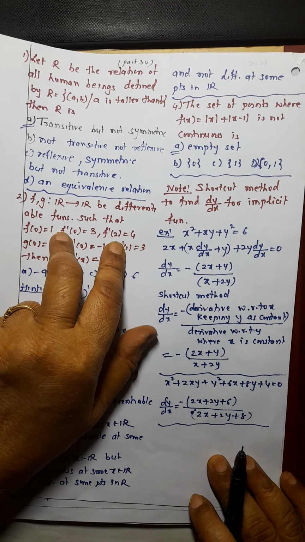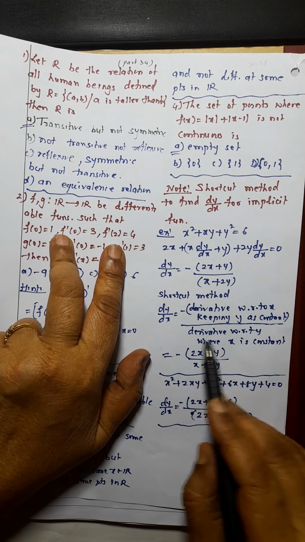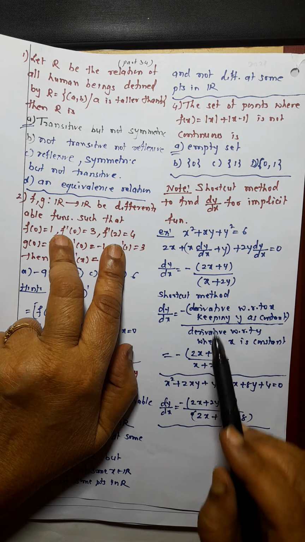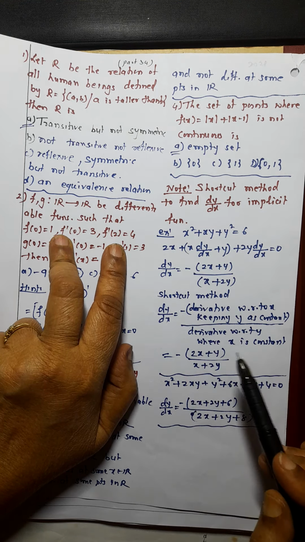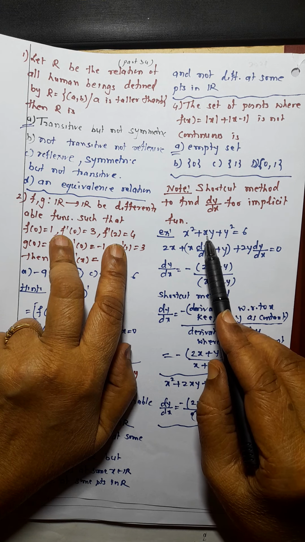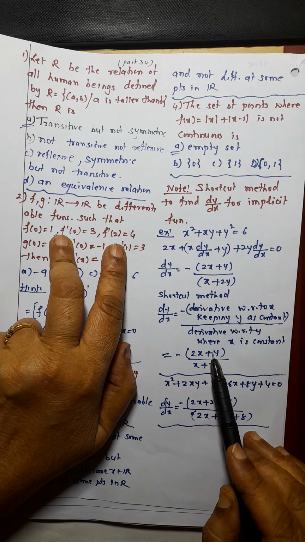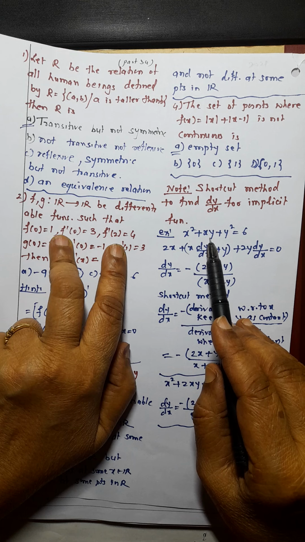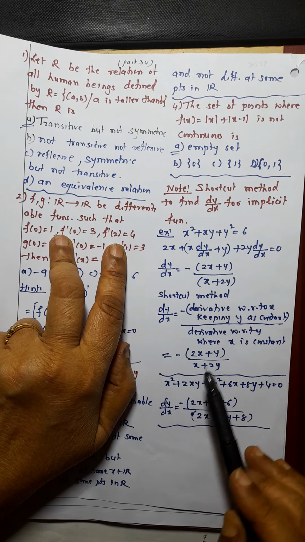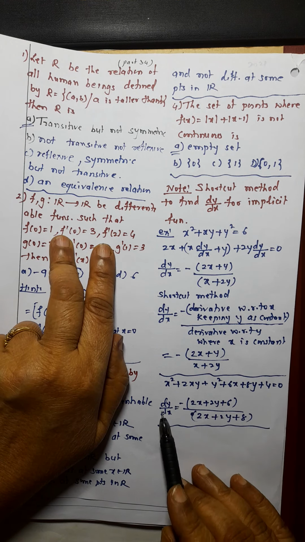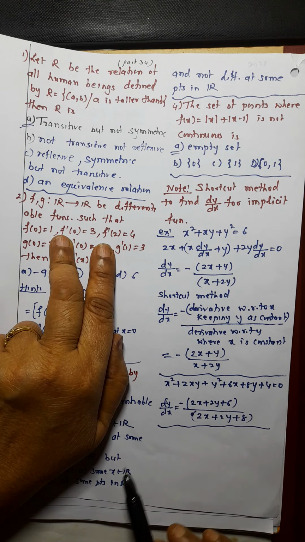Means we take y as a constant, and the derivative with respect to x divided by the derivative with respect to y, where x is constant. Now see, for this function, the derivative with respect to x will be 2x, and y is a constant, so the derivative of x is 1 and y remains the same. Divided by the derivative with respect to y, this will be 0. The derivative with respect to y will be x, and here it will be 2y. Same answer you got.